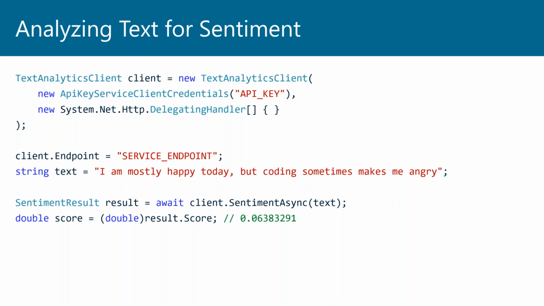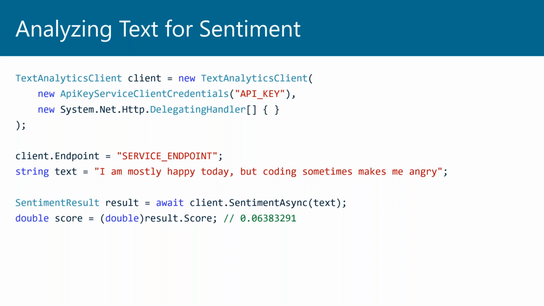They're not terribly difficult to build, but you do have to know a little bit about machine learning and or AI to do it. With Cognitive Services and this text analytics API, it becomes trivially easy to take a sentence, a paragraph, an entire document, or what have you, and score it for sentiment.